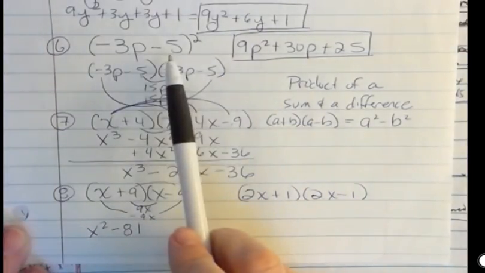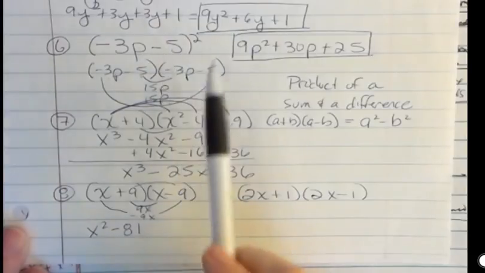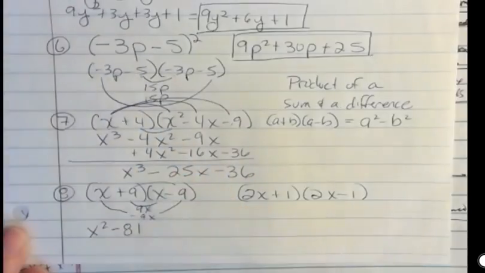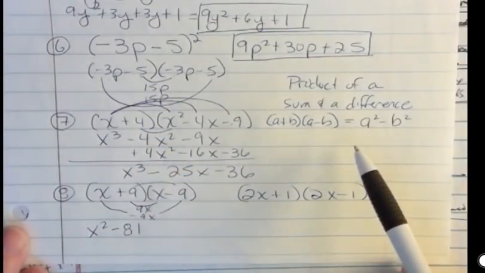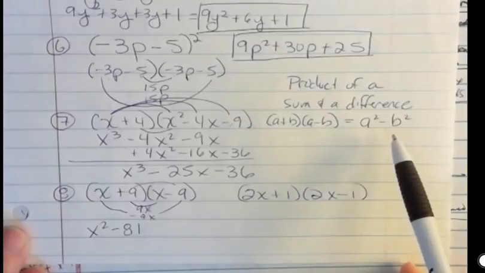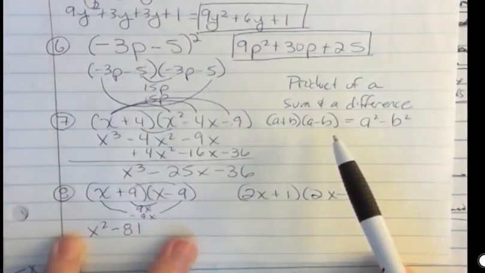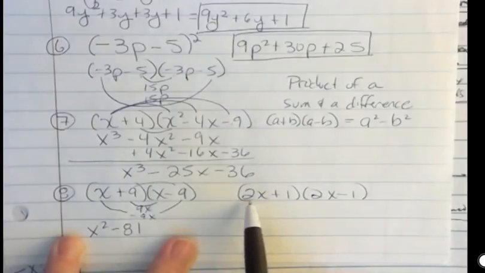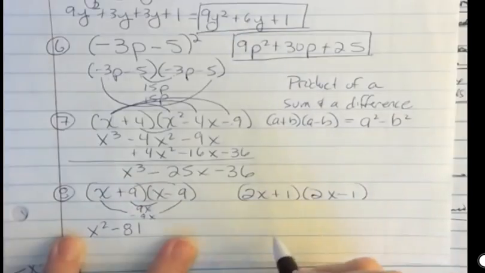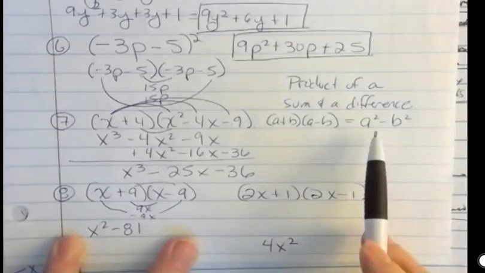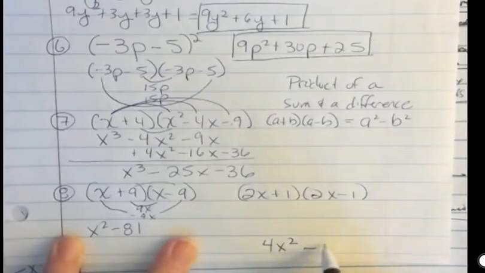Notice this is not a product of a difference and a sum, because this one has both subtractions and this one had both additions. When you have one of each is when you can use this shortcut. So people abuse this shortcut because they don't realize, sometimes they think they have this shortcut when they don't. So what happens here is, what's going to be our first term squared? 2x times 2x is going to be 4x squared. And what's our last term squared? 1 times 1 is 1. Remember it's always a minus, so it's minus 1.